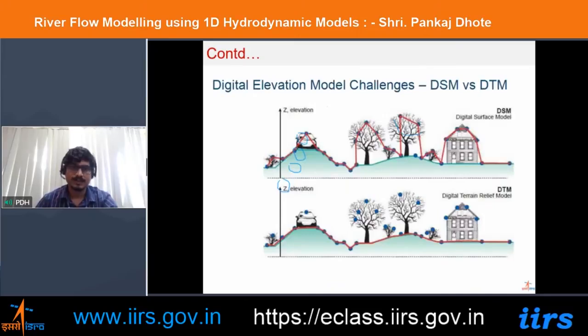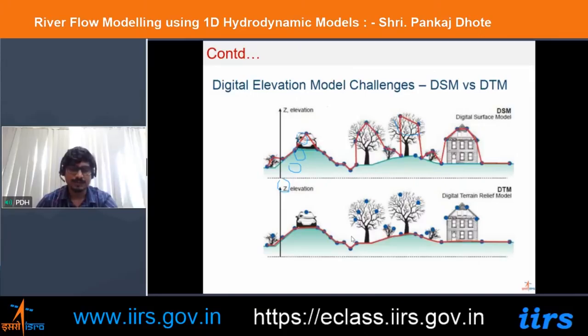Now, as we discussed a little bit before, also the digital elevation model. We have to be very cautious when we use spaceborne DEMs. Here, one example that I will try to show you is that when you download any spaceborne DEM from ASF, the Alaska Satellite Facility, or from Earth Explorer, you will get data that basically represents the terrain model.